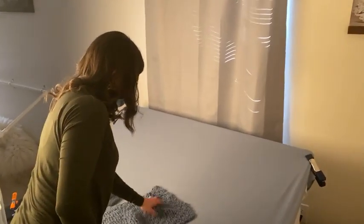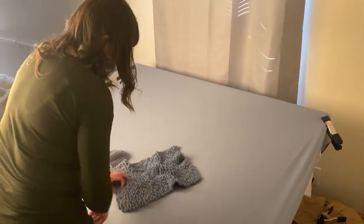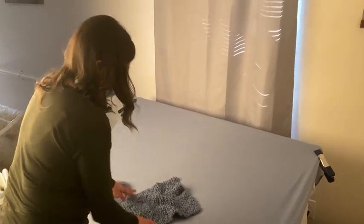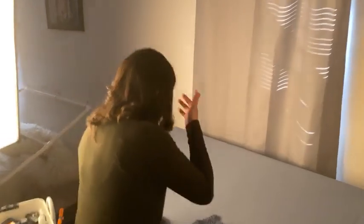Sometimes if you get a colicky baby in here and they need multiple feedings, it just is what it is. It's just like when you think of your pregnancy. No pregnancies are the same. Even your own pregnancies from child to child can be completely different. And so it's the same thing with newborns that come in for newborn sessions.